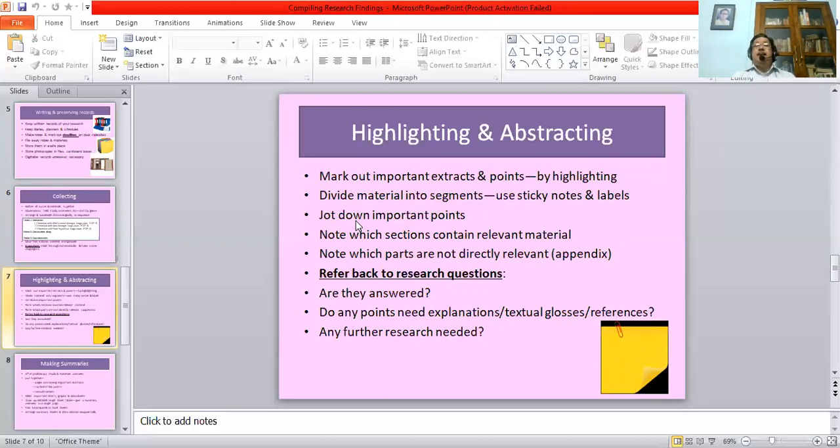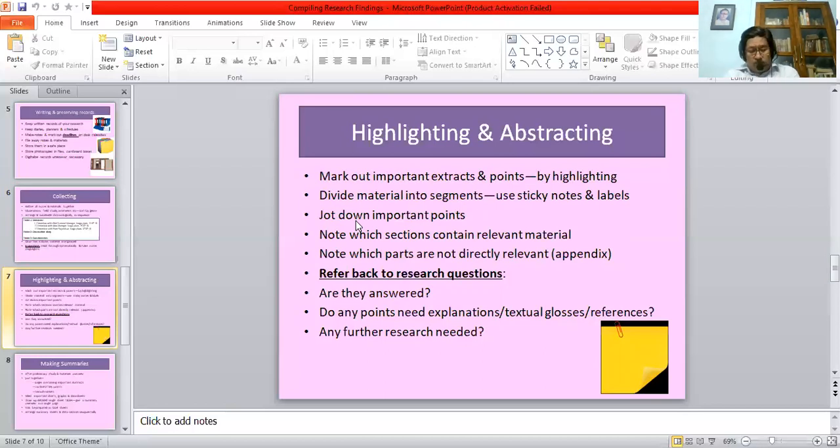Does all this material you have, which is so heterogeneous, does it all contain important points, or is the entire material really important? It may not be. Okay, so I have to find out for myself which sections are really important and which sections are not.